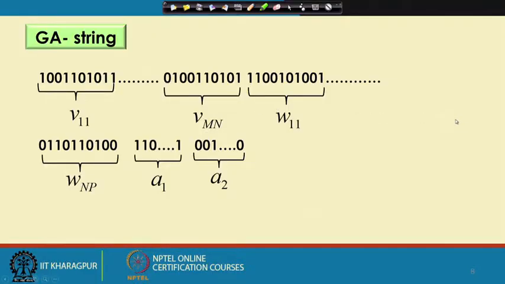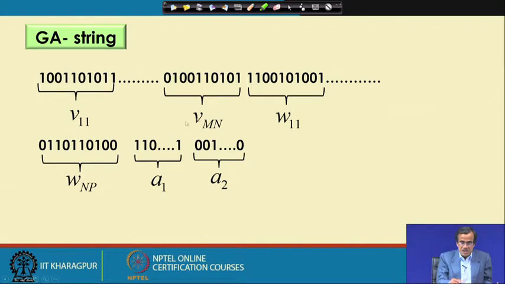So, both the things are to be done, but for simplicity I am not going for the topology optimization for the time being. Now, as I told, I am going to use a binary coded GA to code all the design variables, and the principle of binary coded GA we have already discussed in much more detail. So, I am not going for that. The only thing I will have to decide is the number of bits to be assigned to represent a particular variable, and that depends on the required precision in the values of the variable.